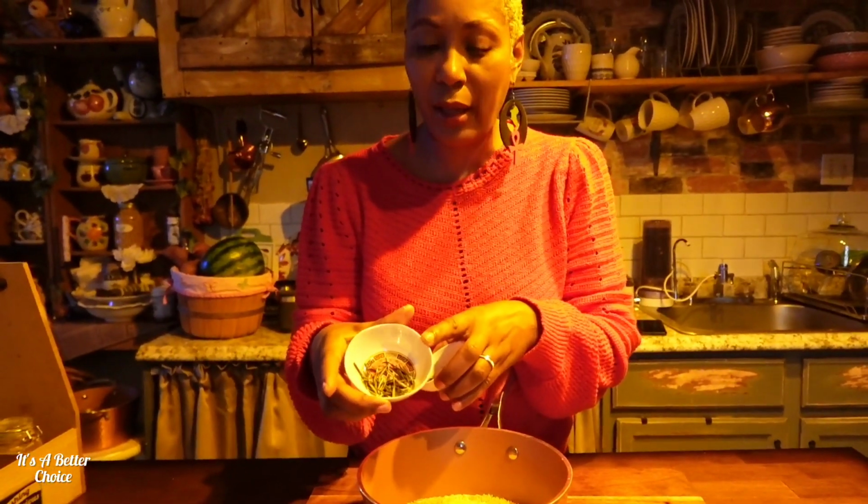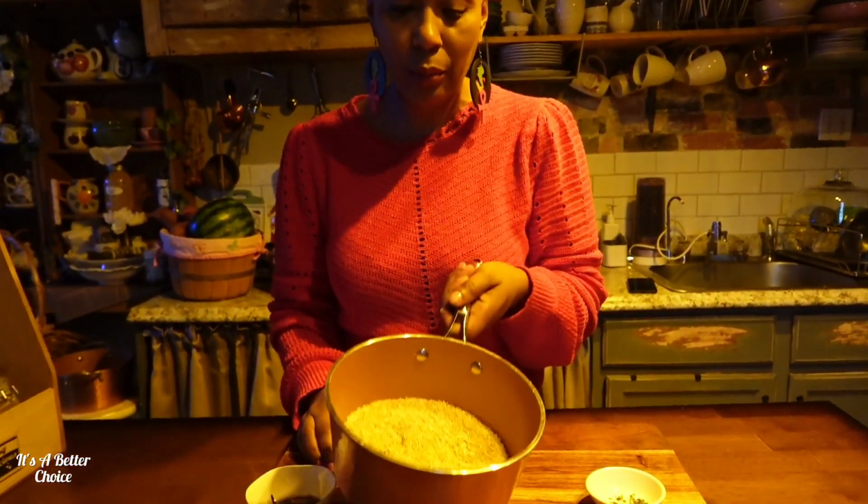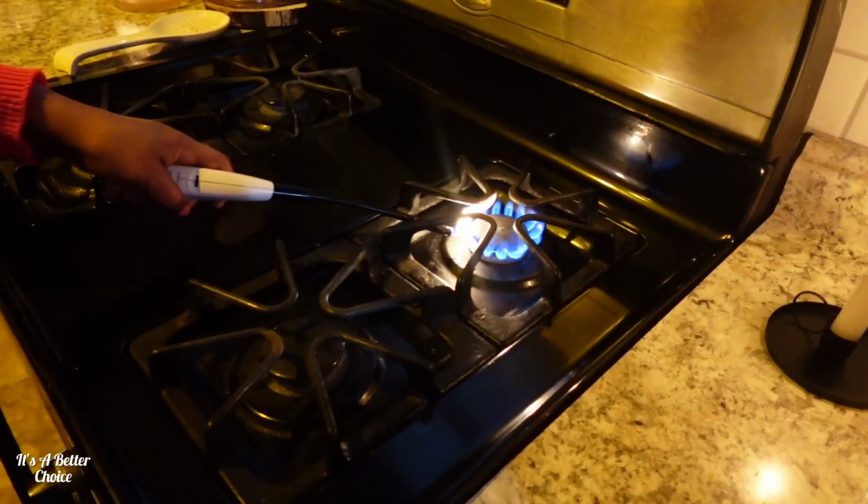All right, fam, so I have some brown rice here. I have 1.5 cup of brown rice, and all you'll need is some rosemary leaves, and you'll need some thyme. And I'm gonna add some vegetable broth inside of this. So let's wash this and get it on the stove.